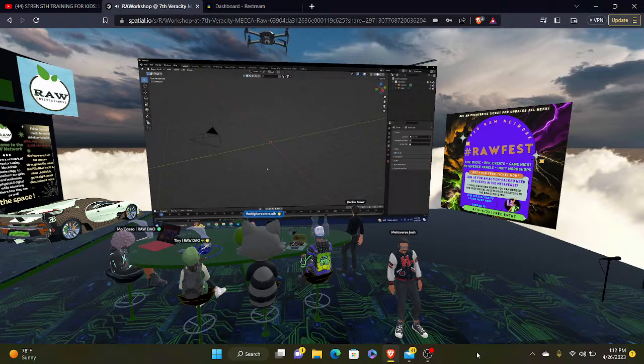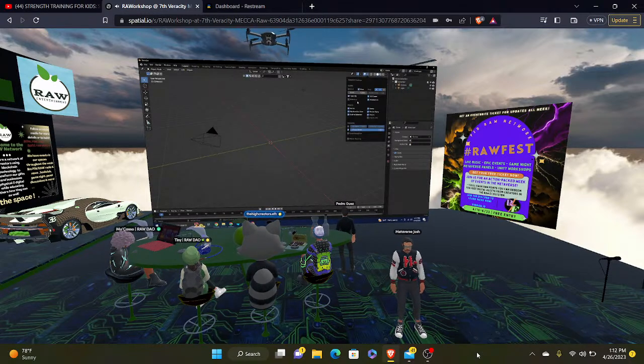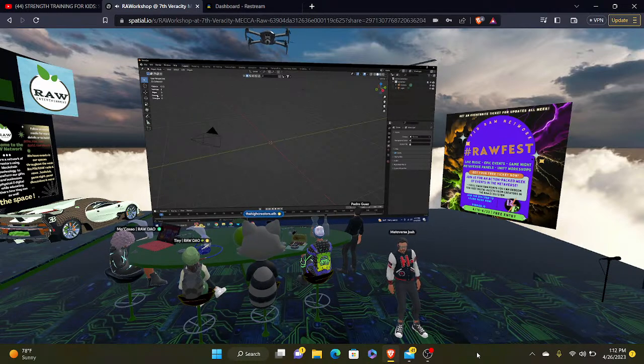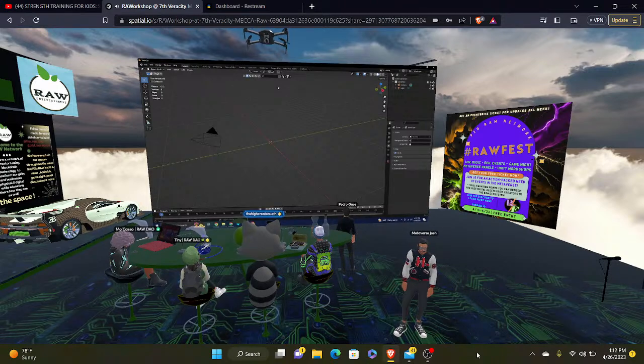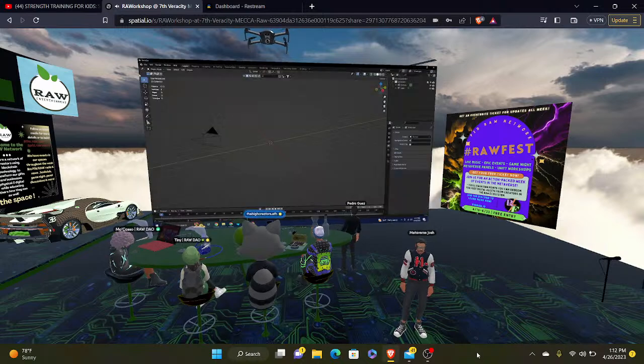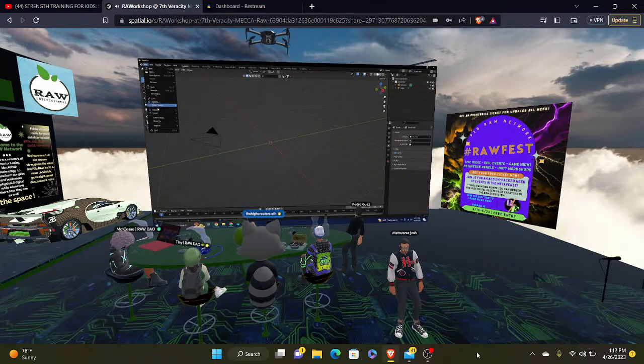Let's go back over to Blender. To be sure that we are inside of parameters, we're gonna go ahead and click on this little arrow right here, and we're gonna enable statistics, and what that's gonna do is give us a breakdown of how many vertices, triangles, faces, and edges we have in our scene. So as you remember, this is what we're gonna be aiming for: 22,500 or less.